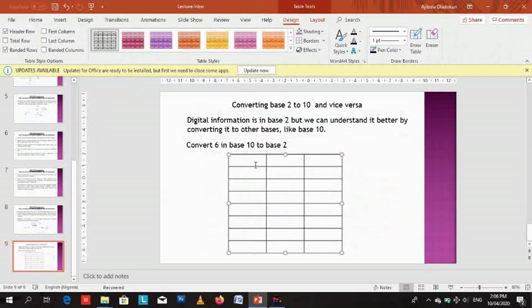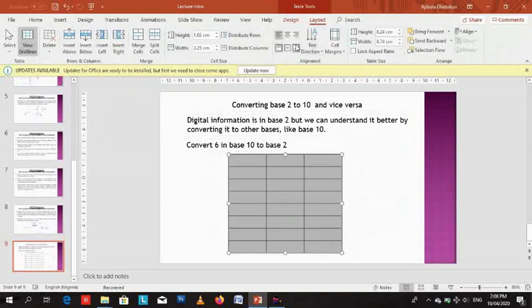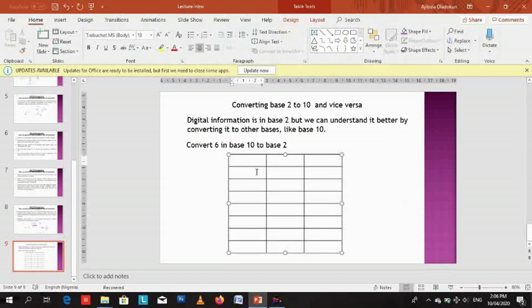If you are doing this, you can of course use your pen and paper. If we're in class, I'll probably have done this on the board, so it's not compulsory to use a table like this. You can just draw a mini table with your pen and paper to mimic something like this. So we have 6 and then 2.